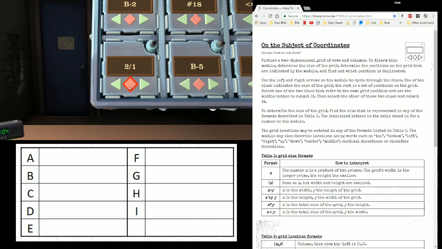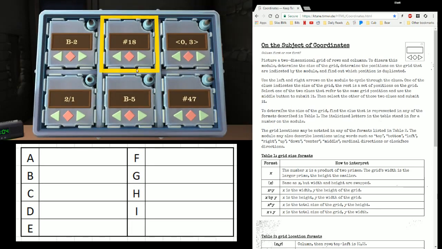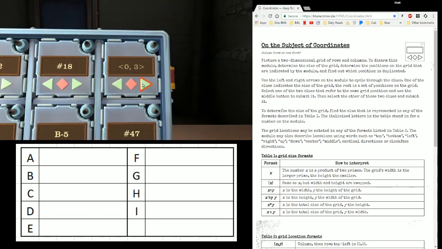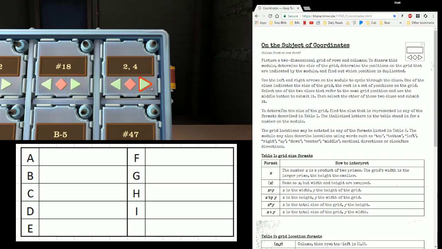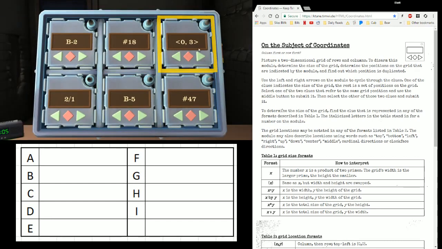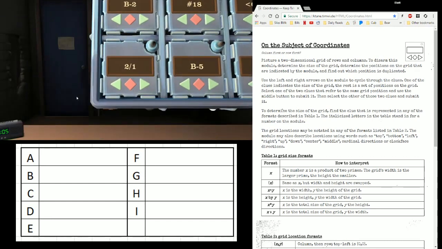So let's go ahead and give this information to our expert, and we'll see how that works. Now when you give out this information, you want to be very explicit about any sort of punctuation or formatting, because I might have something like 2/1, 0, 3 in angle brackets, 2, 4 with no symbols. So it's very important. There's one with quotation marks. So you want to get all the punctuation in there as well as numbers.